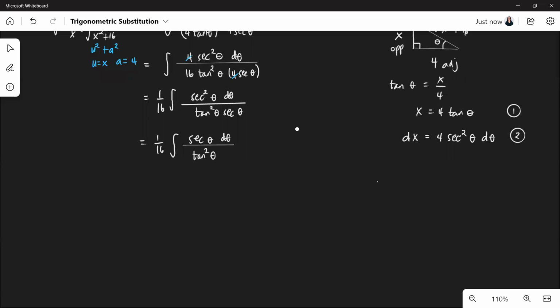However, we can transform tangent squared in terms of sine and cosine, and also for the secant function, we can write it as 1 over cosine. The reciprocal of secant is cosine. And then for tangent, that would be sine over cosine, from the ratio identities. But we need to square these. So basically sine squared and cosine squared. And of course, the d theta.